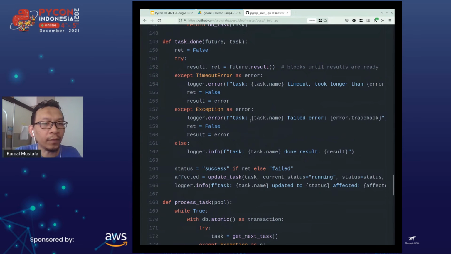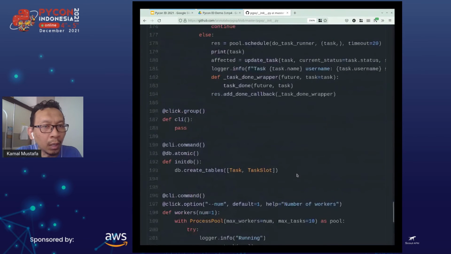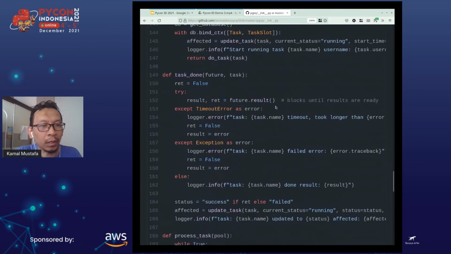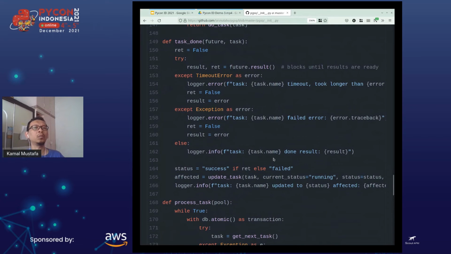For every task that we spawn using Pebble, we attach this task done function that will be called when the task is finished executing. And it is here that we can do some handling, or if the task fails.